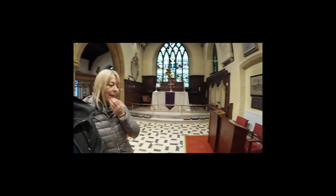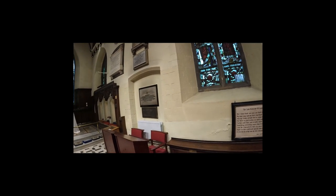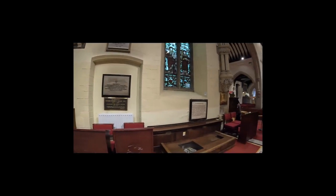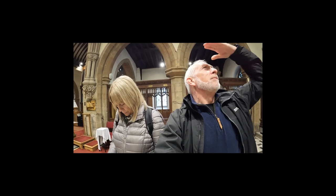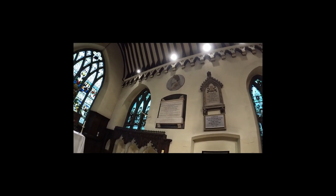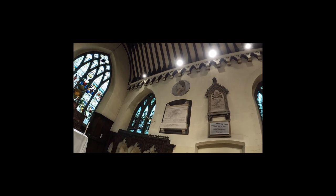There's so much information and history about Byron, with the connection of Byron and the locality. Sue was just saying that his heart is supposed to be in the tomb below — we don't know whether that's true, but that is what is suggested. And of course everything in here is the history of Byron, because Newstead Abbey is not that far from here, which is where he lived for a period of time. All these plaques around us are to do with Byron. And there's one right at the top there which is supposed to be him — like a carving of him.